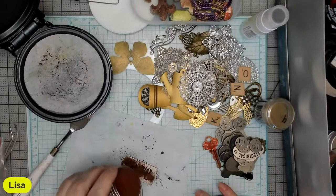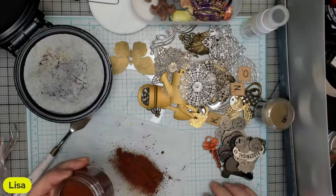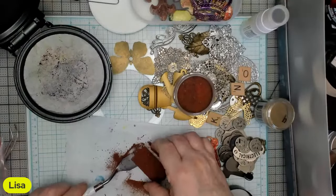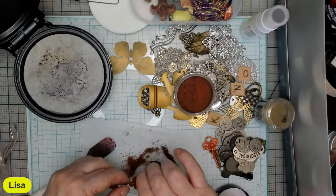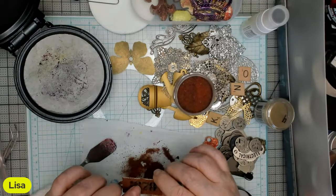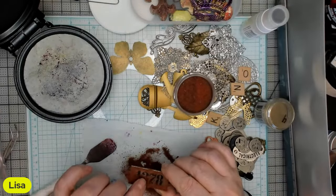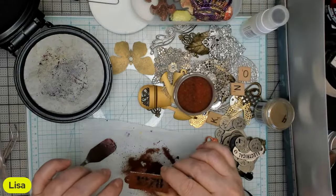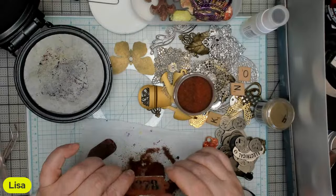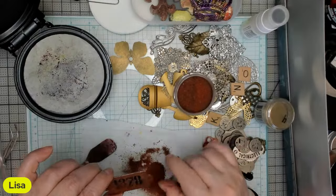And Seth Apter's embossing powders come in these little bags, depending on who you buy them from. Like, I got mine off of, can't even think of her name. Yeah, I don't want so much rust in the middle, where the numbers are. I don't remember where I got them, but they sent me the little containers to go with them.